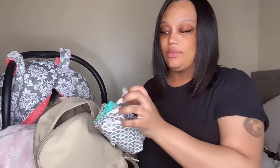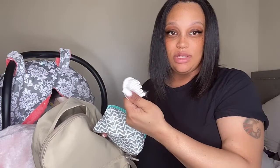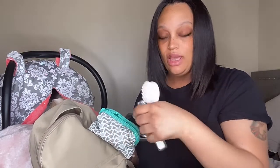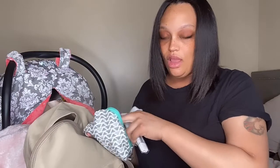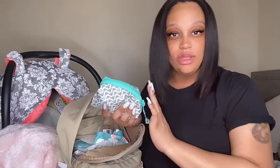First let's start off with her little essentials. I'm not sure if they're gonna give me brushes for her hair, but I went ahead and just packed it. It comes with a little baby brush — it's soft so you can brush the baby's hair. I also ordered a thermometer for her, even though I know the hospital has one, but that's gonna always stay in her diaper bag. It also comes with a comb, a nail file, and a nail clipper. That all comes in this little bag, so I just stick it in there and whenever I need it I can throw it in the new diaper bag.